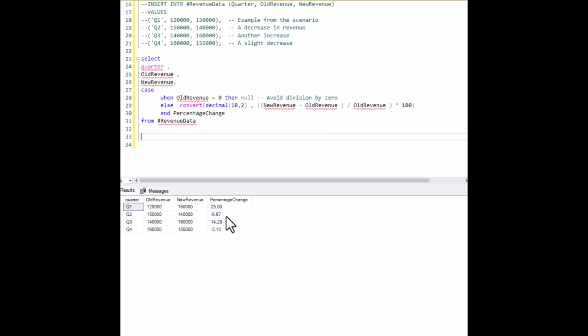Okay, you can see, just 2 digits after the decimal point.